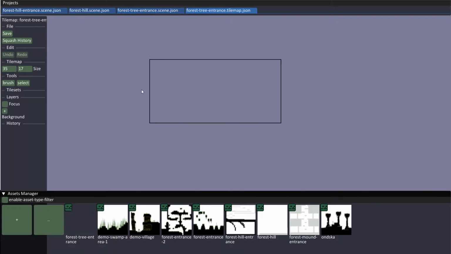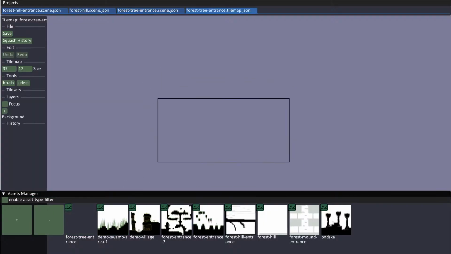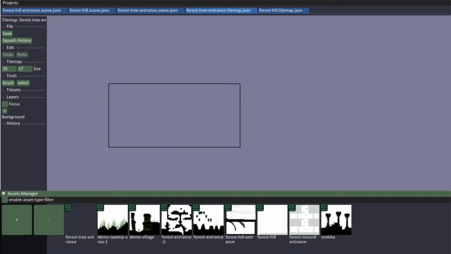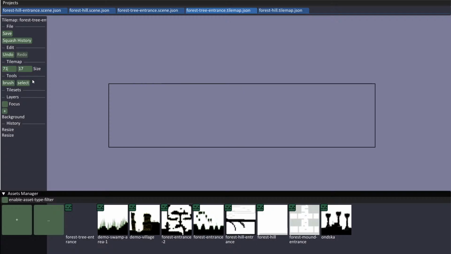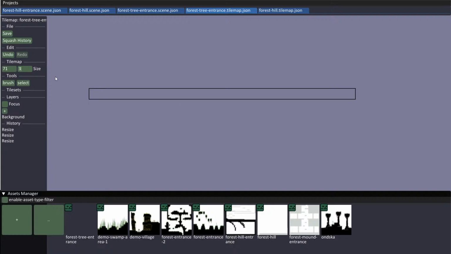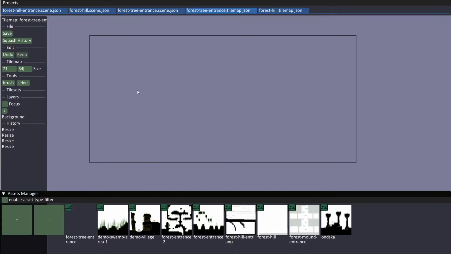Now this one should be a bit larger, so let's look at how large the hill is. 71, 17. So this should be at least as long, and then maybe twice as high or something like that. Something like this.